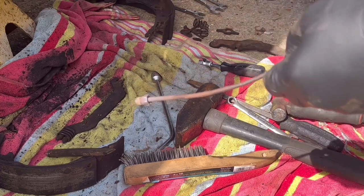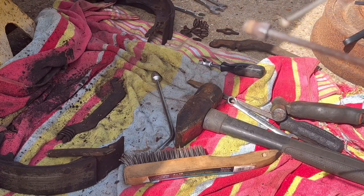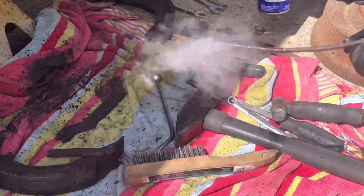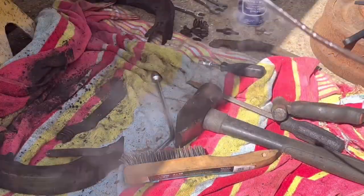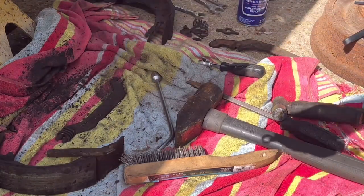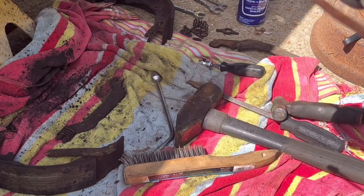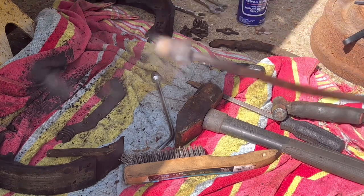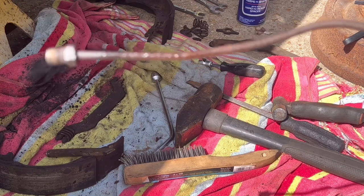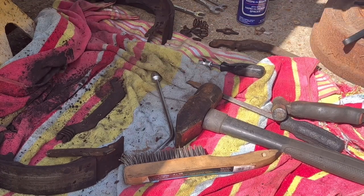No problem. We'll spray a little lube on it. It's gonna steam up a little bit. That's okay. Let it steam. But look at that. Nice and free. My life's a lot easier now. I'm gonna let this cool off before I forget how hot it is and accidentally touch it.